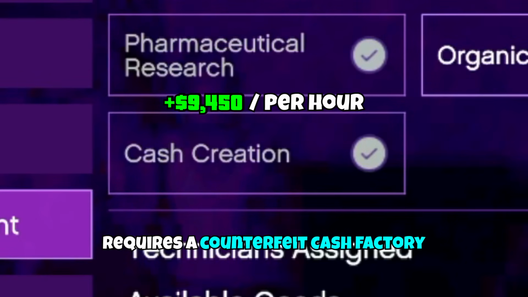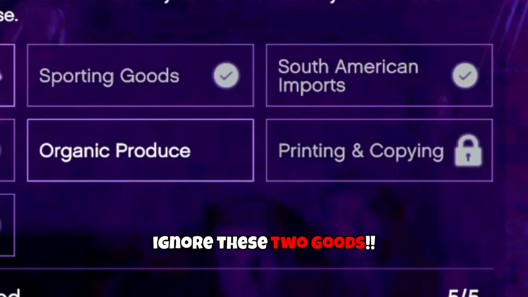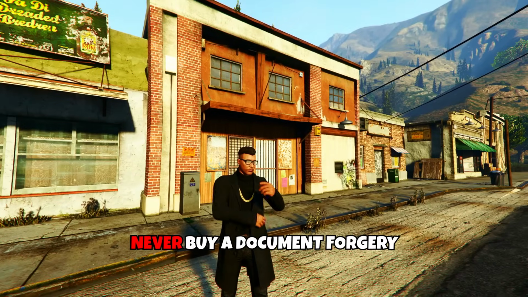And lastly, for cash creation, you'll need to own a counterfeit cash factory, and this is gonna make you $9,450 per hour. So just from those prices, you already know to not even bother with organic produce or printing and copying. Also, pro tip in GTA Online, do not ever buy a document forgery office.